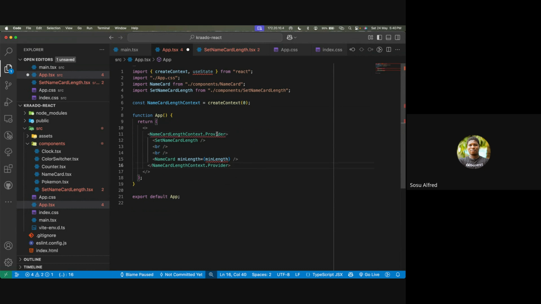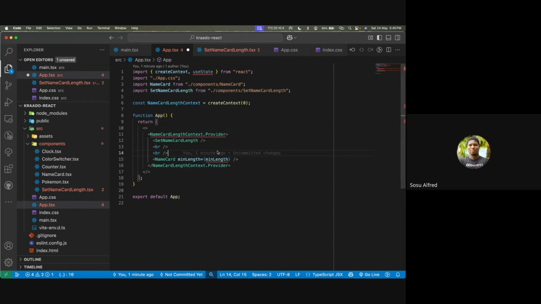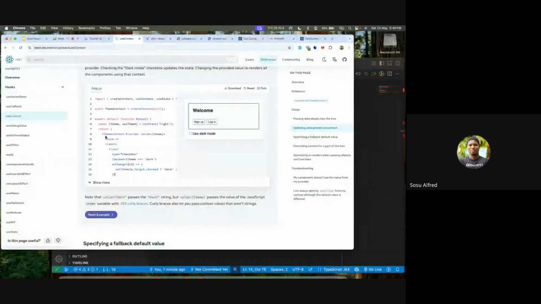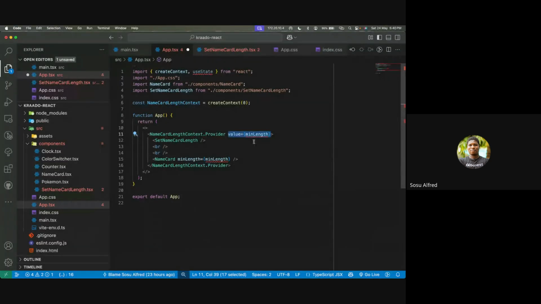Oh, it says it's required. Oh boy. It's required for me to pass in a value. Okay, we are passing this value and see what happens.